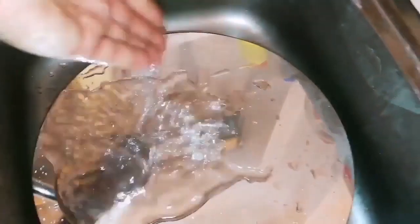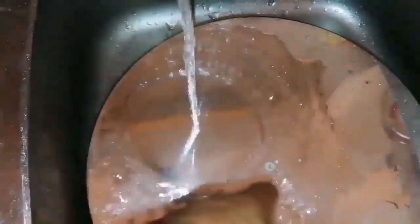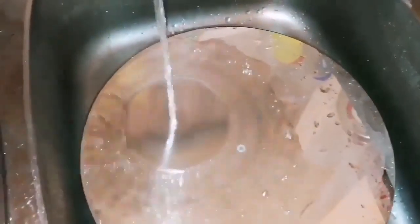Okay, now I just use the tap water, lukewarm tap water, to rinse the mirror. You can see the mark which was there is already gone. So that was just probably somebody's ice cream or donut. A little juice of it.